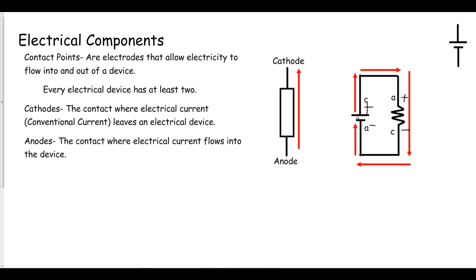So the cathode of a battery is positive, but the cathode of an electrical component such as a resistor or a capacitor is negative. All right, and actually, if you Google the definition of cathode, it will give you both of them. It'll say the positive side of a voltage or current providing device, and that would be a battery, is positive. And then it also gives you the definition that the negative side of an electrical device that has electrical current flowing through it is the cathode. So keep that in mind, that cathode and anode are not significant as far as positive and negative, but more direction of current flow.